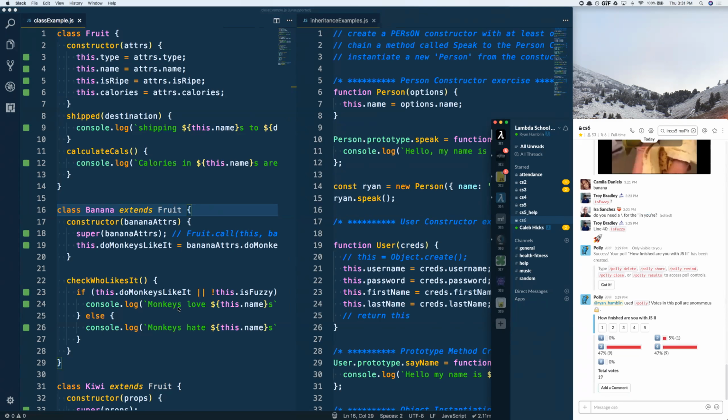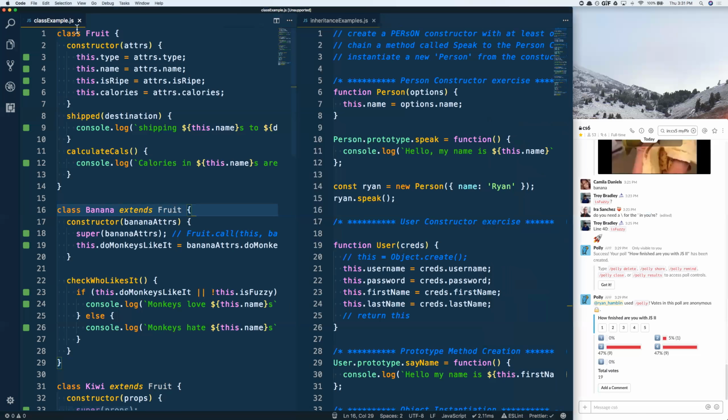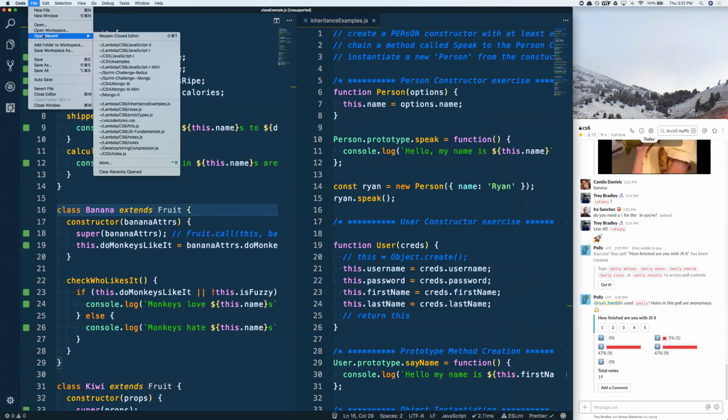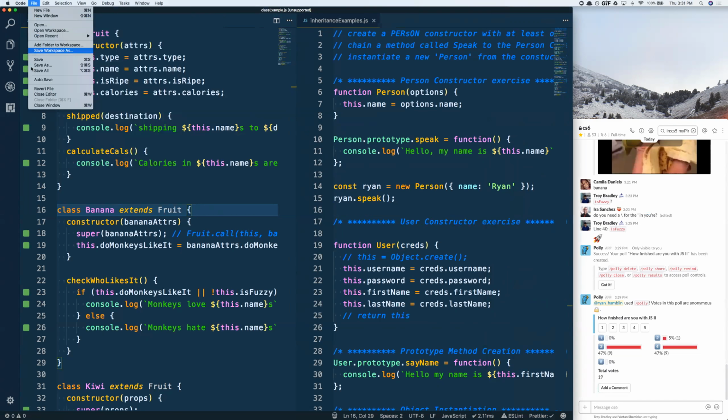Otherwise, I'll do this pseudocode in the next 5-10 minutes, and I'll record it so that those who are still working on it, those who get there, can have a recording of the pseudocode. Okay, so here, let me open up.